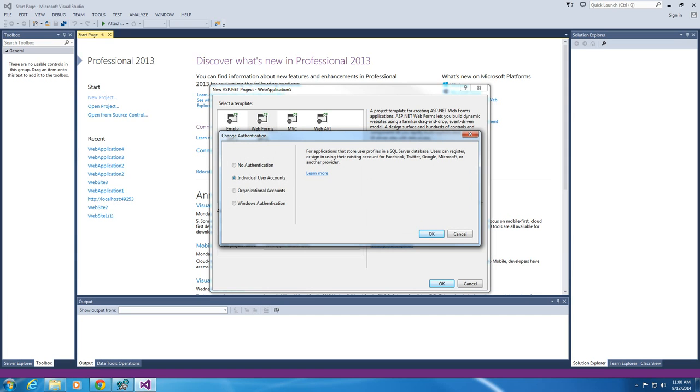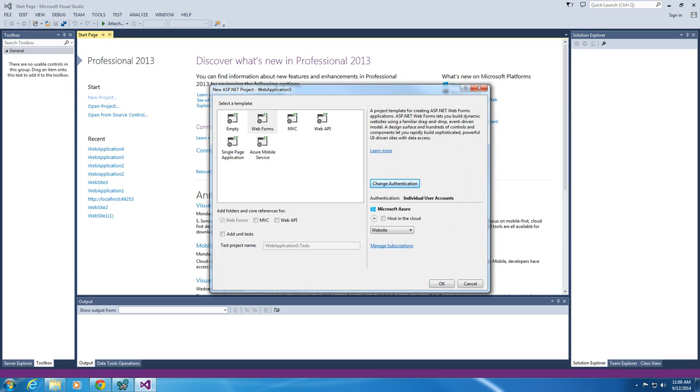Make sure the authentication is set to individual user accounts. We'll be using the built-in ASP.NET authentication, and it has some cool stuff that we can do with it later that they've added in recent versions. They have what's known as two-factor authentication, so that might be something we consider using later.